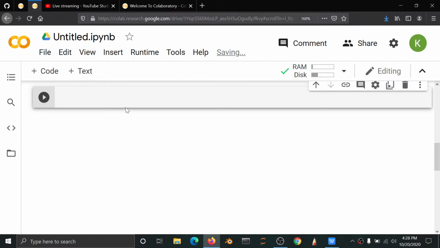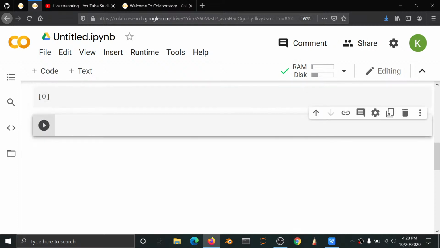This is generally called a notebook file. If you want to run it, you use this button, and the particular cell will run. If you need to create even more code, you use the Code option to add a code cell.